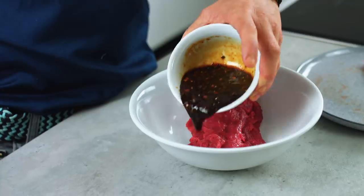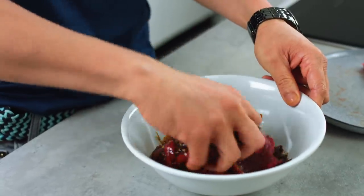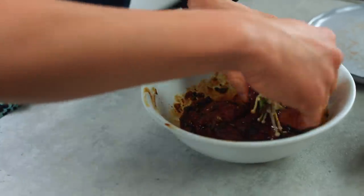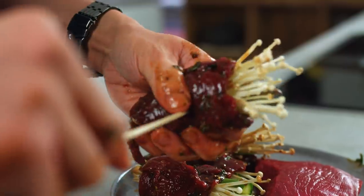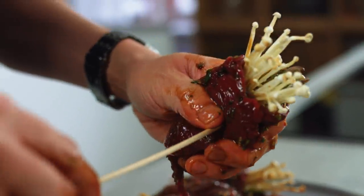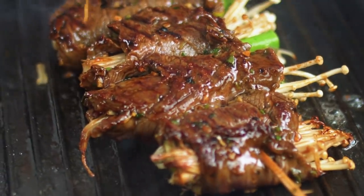For the thinned out beef steak, I've just marinated it with my ultimate barbecue marinade. You can check out the recipe for the marinade here. I've just added a little bit of black pepper sauce. Once you've marinated the beef, wrap some nice straw mushrooms or any mushrooms you've got. Nice long ones, always great. Some asparagus, skewer it and give it a good grill. 1 to 2 minutes either side of really high heat.